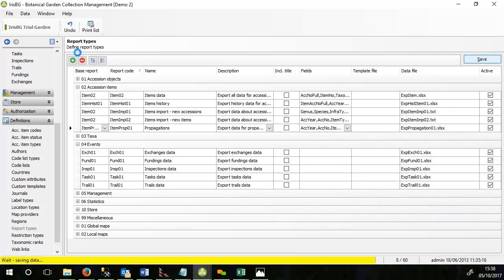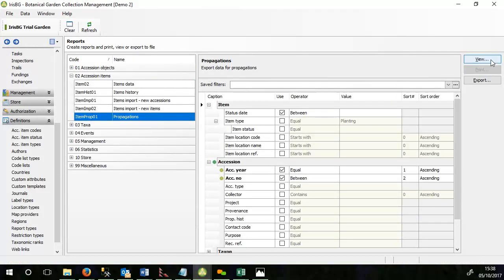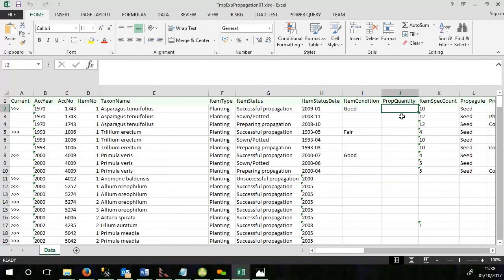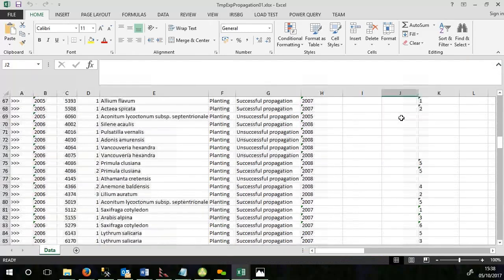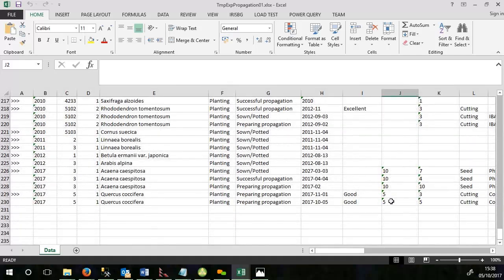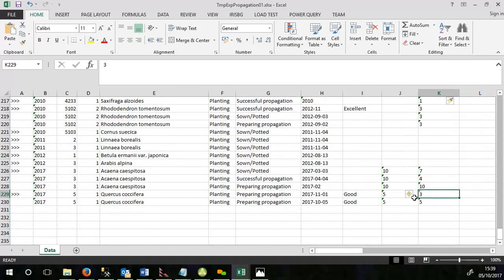And go back to my report. I'm just going to run it like that so you can see the most important part. So here we didn't start with it, so this doesn't have any data apart from the one I just worked on now, I think. Hopefully that will show up somewhere down here. Yeah, here we have a few. Here's the one we started with, the Quercus. So at the moment we have 5. We started with 5, we have 3, and then the one thing you need to do is add, if you want to calculate the propagation success rate, you could write a formula here to compare the two.